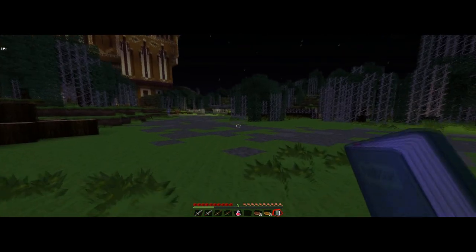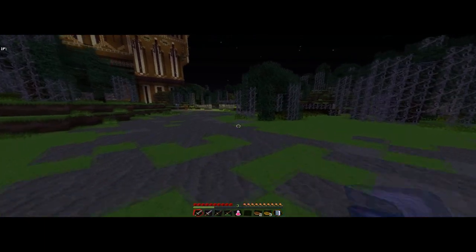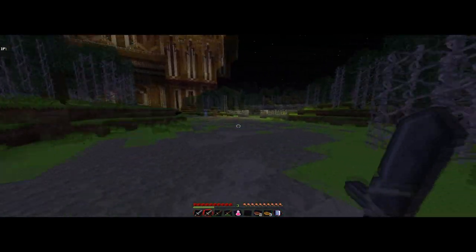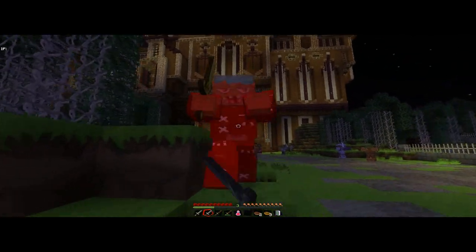Oh, was I meant to take all the... What? It says page. Oh, there we go. Head to the crypt and find the Skeleton King, kill him. Okay, so I gotta go kill the Skeleton King. Says the crypt. That looks like a crypt. Oh, that is a cool castle.